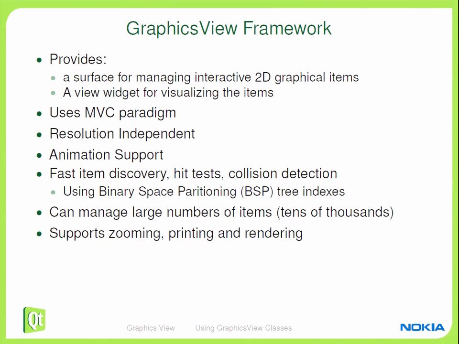It's designed so that you could theoretically have tens of thousands of individual graphical items there, which would be quickly discovered. You could do collision checking for them, because it's using something called a binary space partitioning tree for fast retrieval of the items inside. So this is something very useful if you're doing custom graphics for games, for instance.